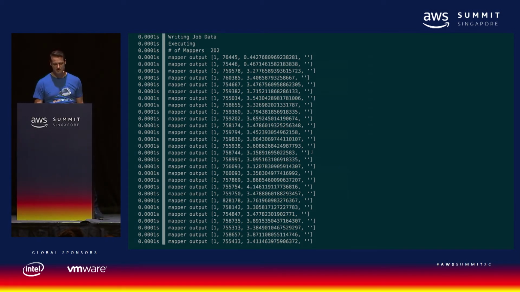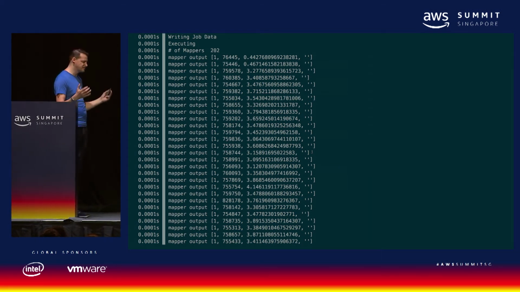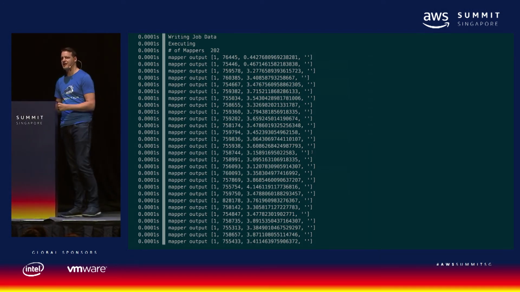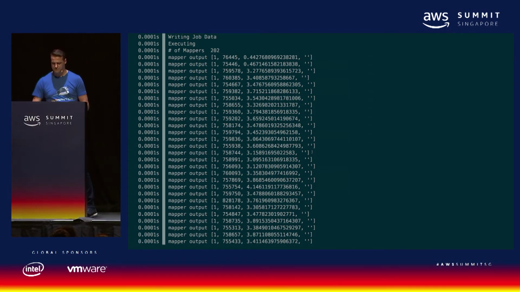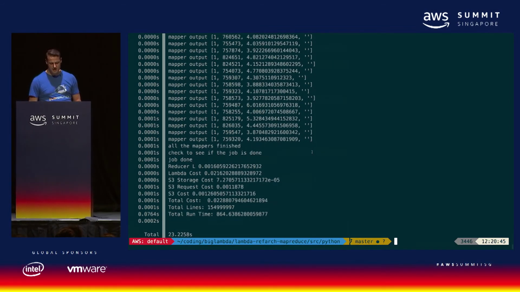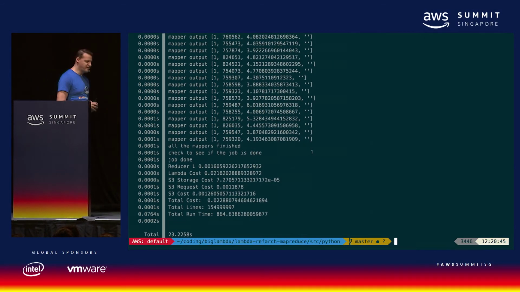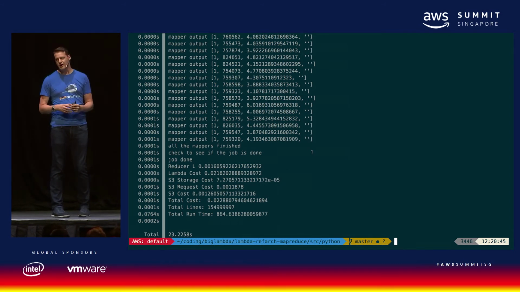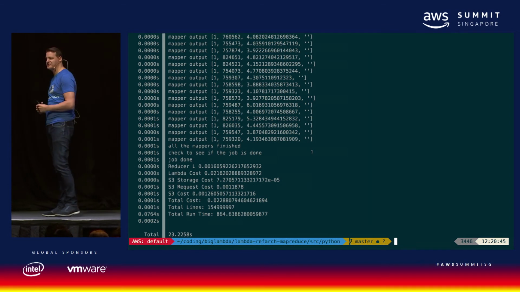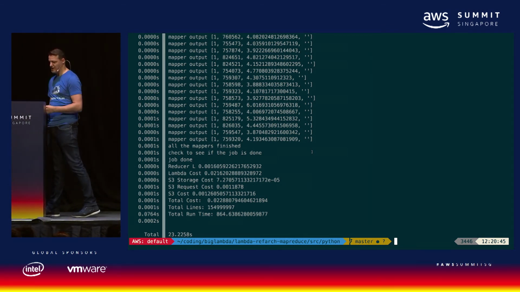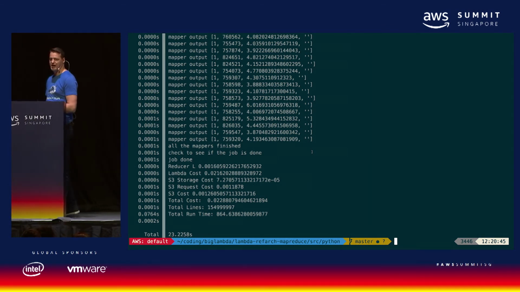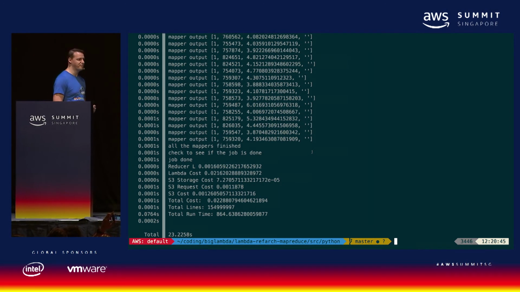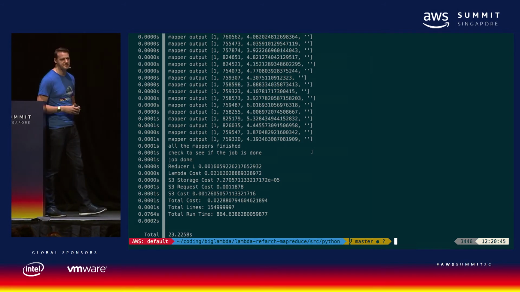And we see that we have 202 mappers. I've actually written the code so that it splits it out so that we can do one Lambda per mapper. So currently you can do that up to 1,000 keys in a normal account. And then down the bottom, I've also calculated the cost based on the North Virginia pricing. So we can see the total runtime, we can see the actual cost of storing it on S3, the running of Lambda, so we actually did 864 seconds of Lambda. And the total cost was 22 cents, and we processed 154 million rows of data.